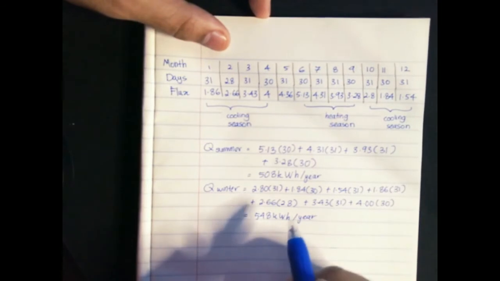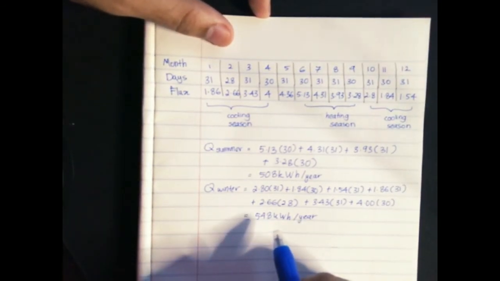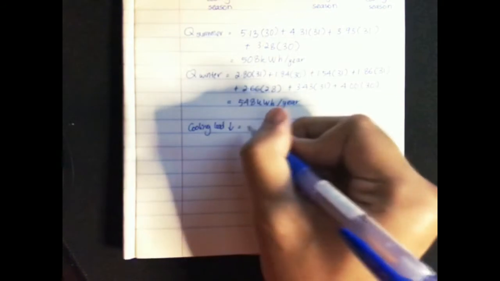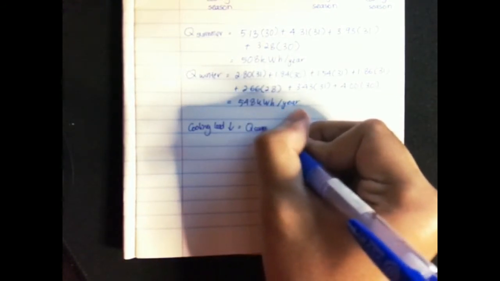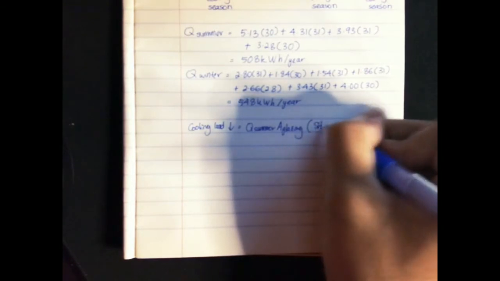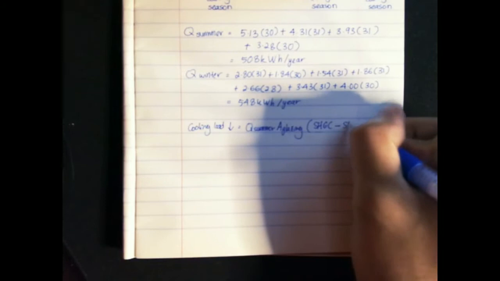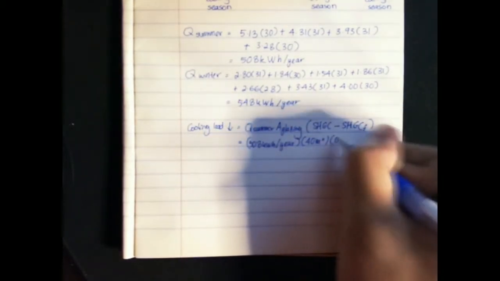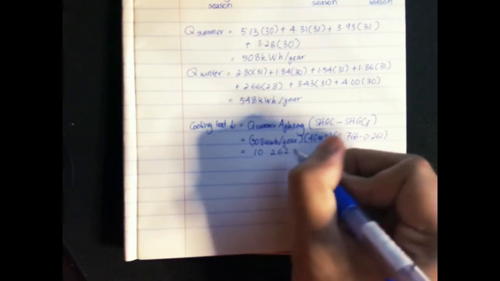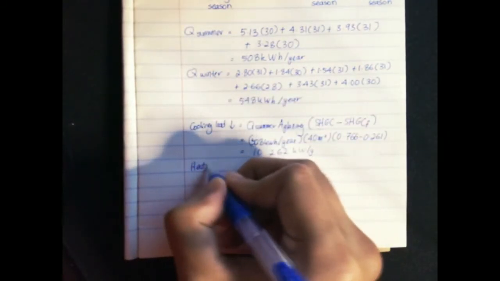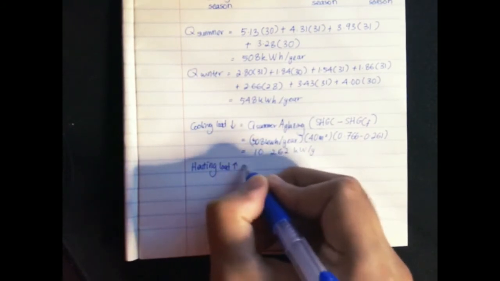Okay, from the calculation we can get the heat flux for winter is 548 kilowatt hour per year. From there, the decrease in annual cooling load and increase in annual heating load due to the reflective film, we can calculate that. The heat flux for summer is area of glazing times SHGC without film minus SHGC with film. I'm going to put F there. Okay. $10,602 kilowatt per year. Same goes to the heating load increase. Same formula.